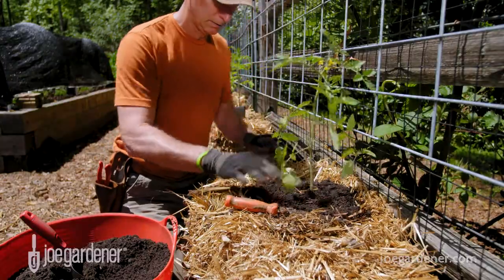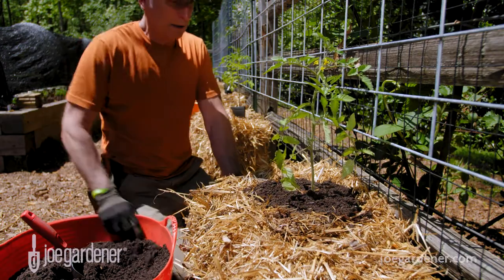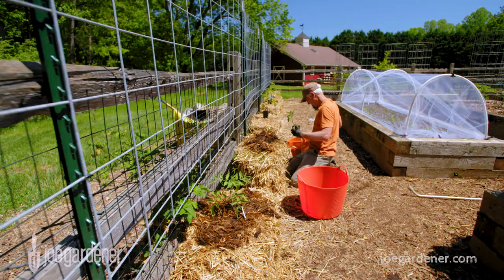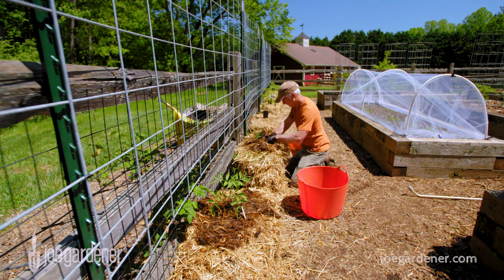Options for what you can grow in straw bales are virtually unlimited. I use them to grow full-size tomato plants along my back trellis, but you could also set up as many bales as you like and use them to grow your entire garden.